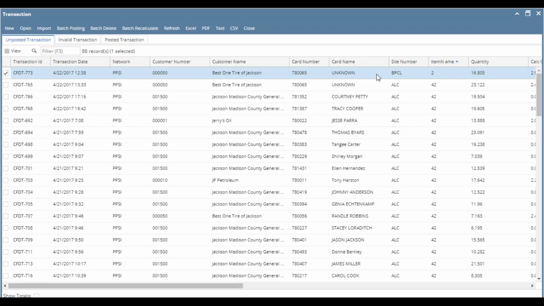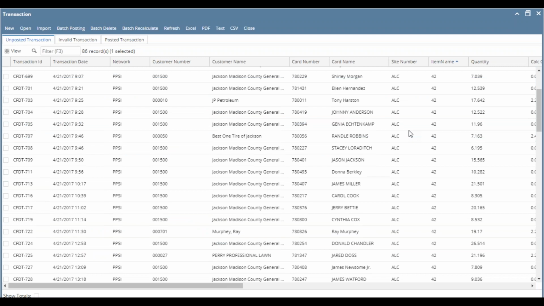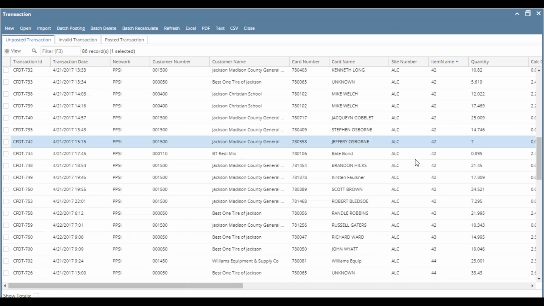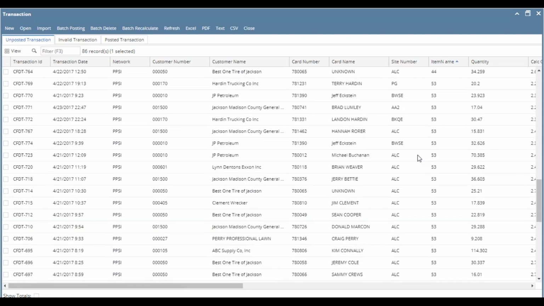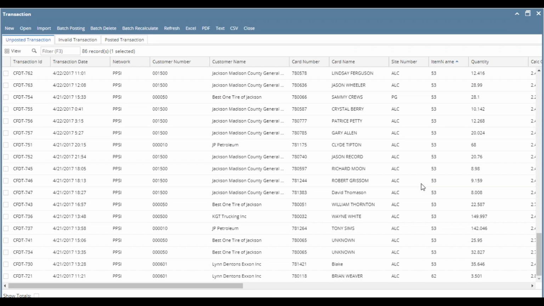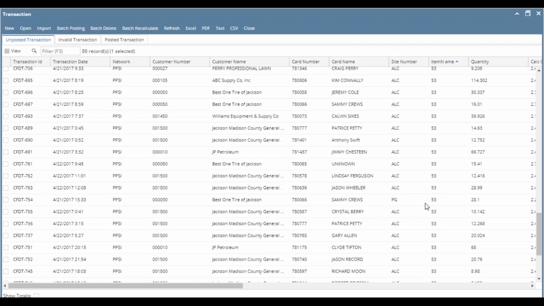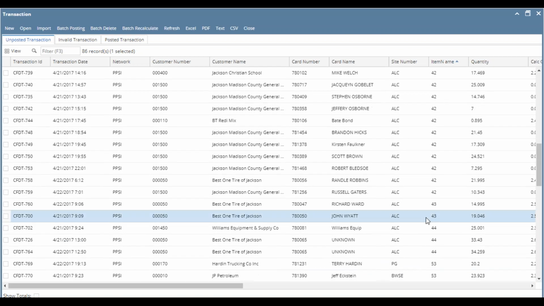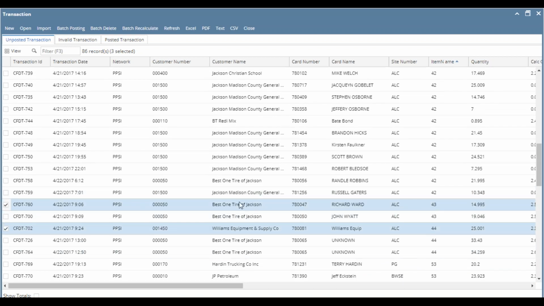So that one looks okay. It's product 42 at your site. Product 53 at your site. Other sites on the network. So really, it's primarily just the 2 products that you're selling. It looks like, oh, here's a couple of mid-grades I missed.